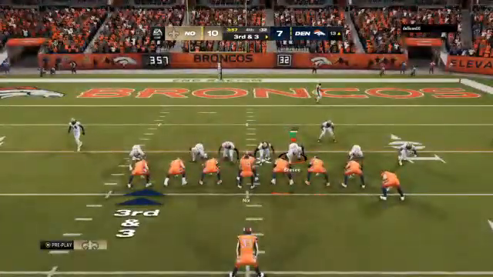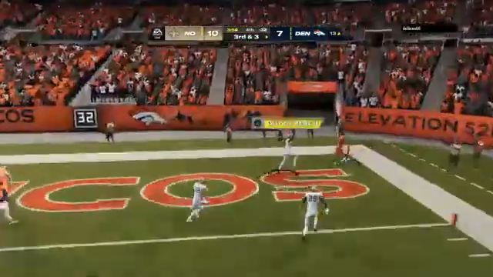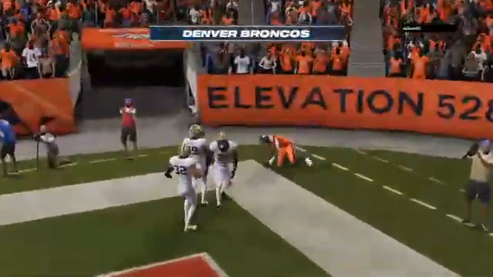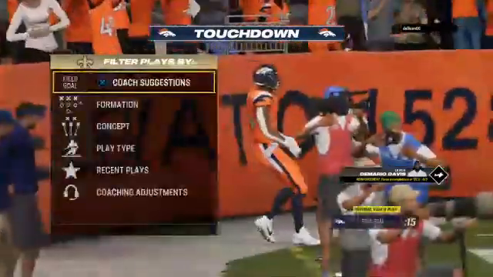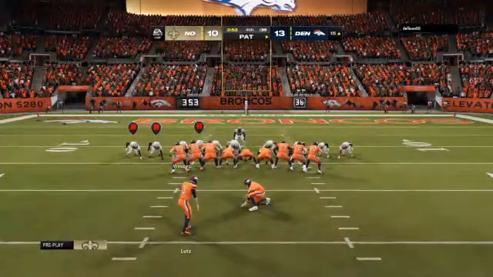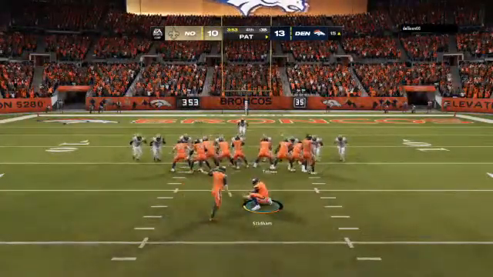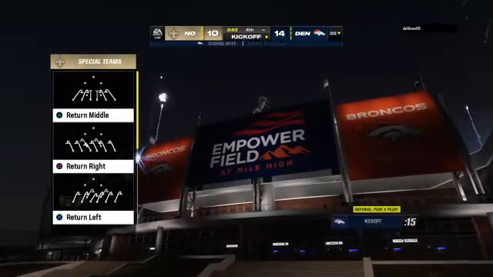This is 3rd and 3. Nix to throw again. And this is caught by Sutton. Touchdown Broncos. From 13 yards out. And the Broncos have taken a 4th quarter lead. Lutt's good on the extra point. And the lead is now 14-10.